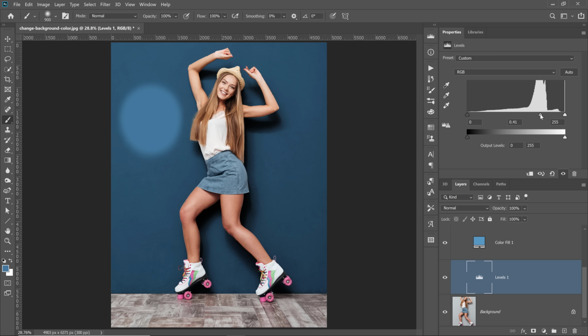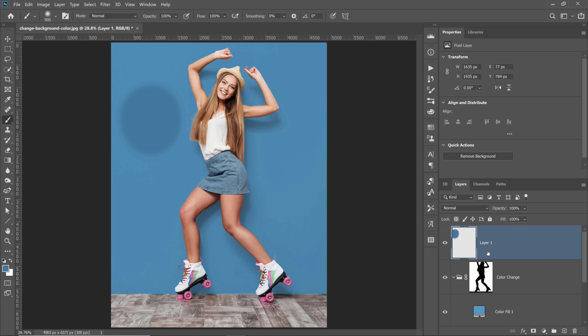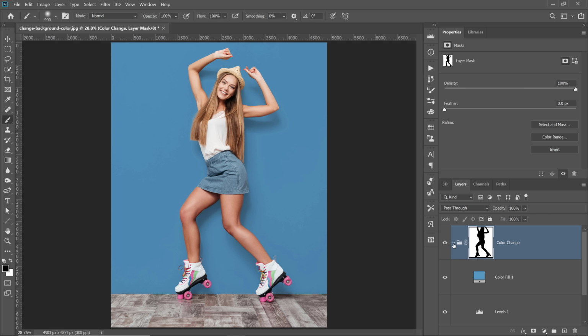If you want to make the shadows brighter, you can do so by dragging this point to the left. Obviously, the rest of the background gets brighter. And I can bring it back to the original color by clicking and dragging this point to the left and matching it to where I had before. So this gives you total control over the shadows in your group. So again, this is the advanced technique that I didn't show before. You don't really need this layer, so when you're done, you can just click and drag it into the trash icon to delete it. And again, everything we've done is editable.